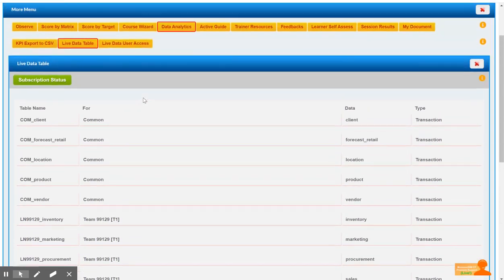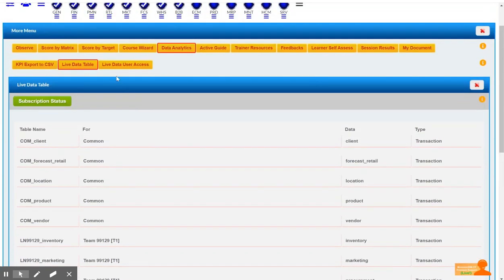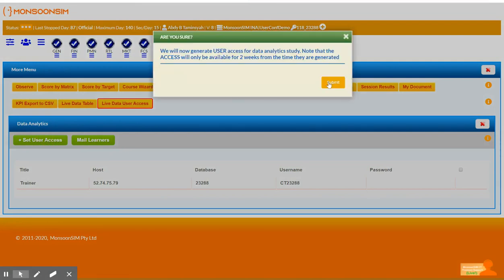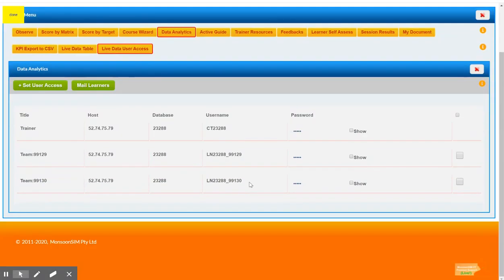Okay, and why do we break the table up like this? The reason is because we can set the user access. These are the access details that you need to give in order to access the tables: the host number, the database, the user number, and the password. If you have these, then you can use Excel, Tableau, Power BI, SPSS, Cognos, what have you, to access these tables.